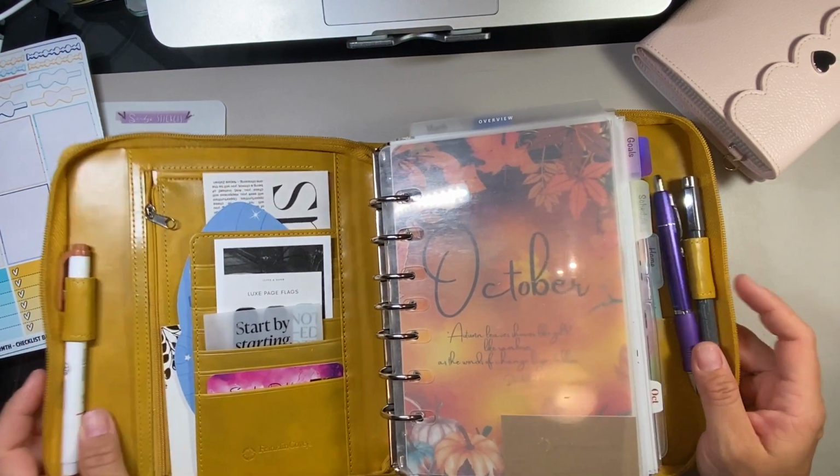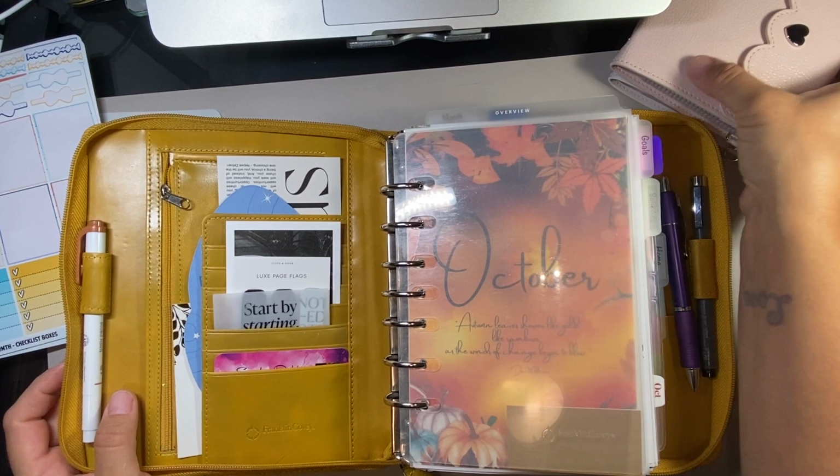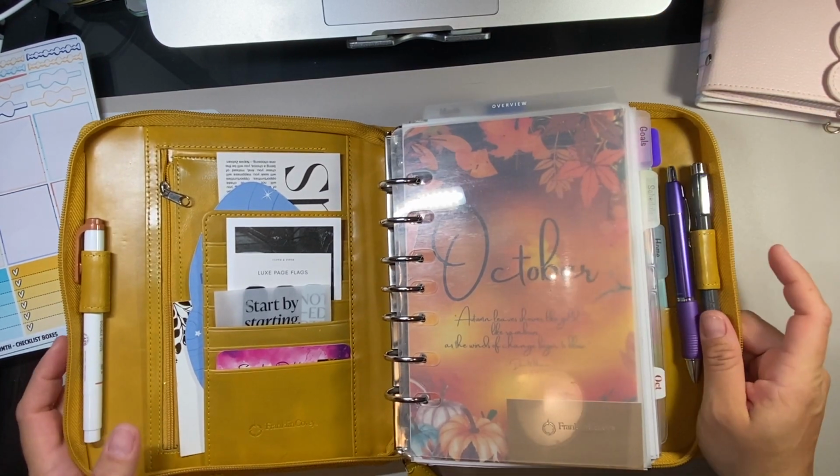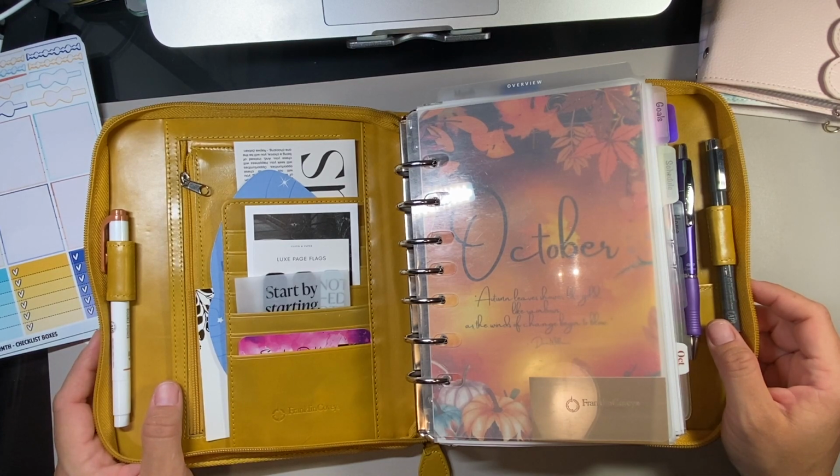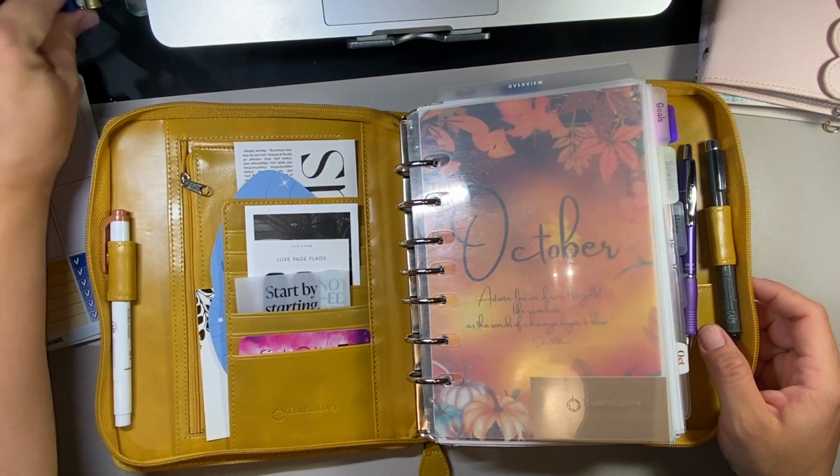I can't believe it, but next week I'll already be thinking about changing my binder. So as you might already know, I will be moving into my Tyler binder, and everything's going to be quite neutral for November, I think. I just wanted to share this with you.